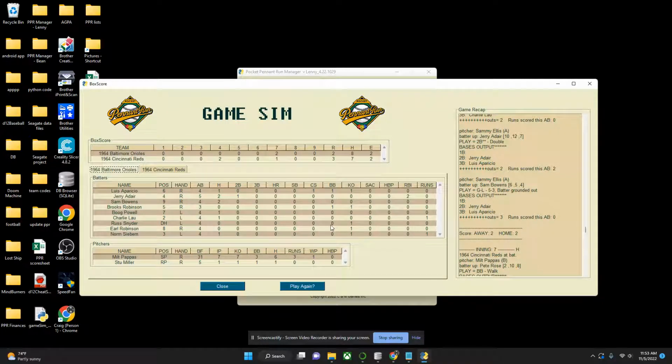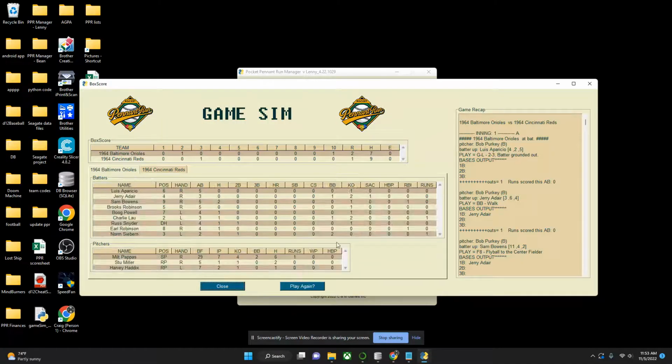how they did. You can hit play again. It will play the game again with the same settings that you had before. If you wanted to change pitchers or change the lineups, then you would hit close and reset it. This time it looks like the game went 10 innings, and the Orioles squeaked it out 2-1.